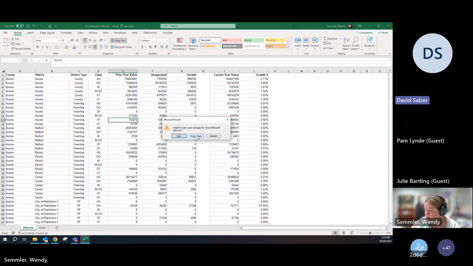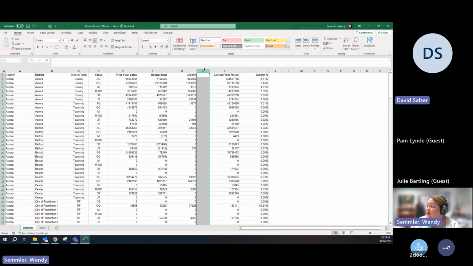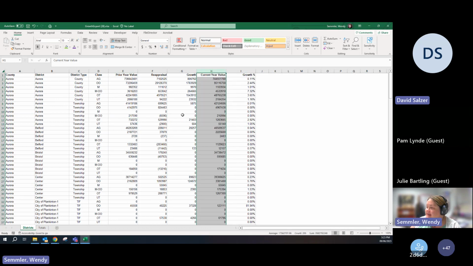Or if you're a pivot table person, it's really easy to run a pivot table on this and get your sums, which is what I do when most of you come to me with a question about that validation. That's the first thing I do. As most of you who have come to the help desk know, the first response is always, send me your files so we can see what's going on.